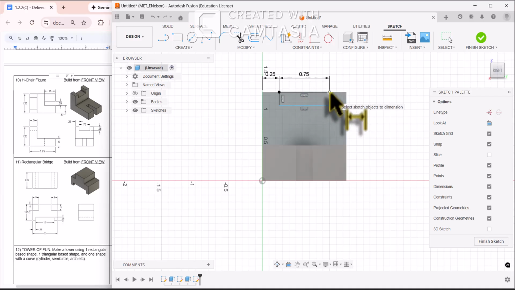I know that the height of this one is 0.25 inches. That means it's fully constrained. I know this distance, I know that distance, and this could be calculated by some quick subtraction. It would be 1.25 take away this information. That would be the leftover amount. And I know the size of my actual shape because I've got the dimensions right here.